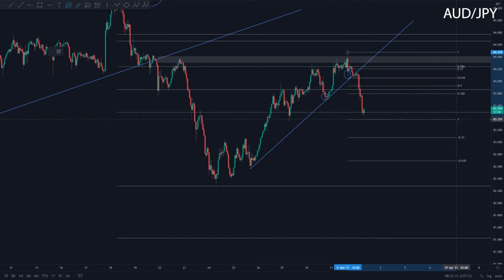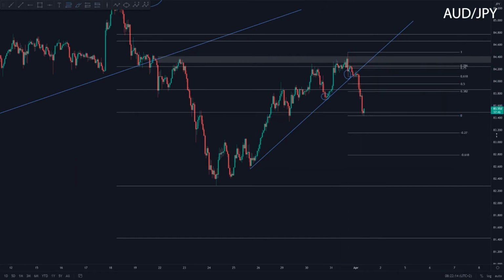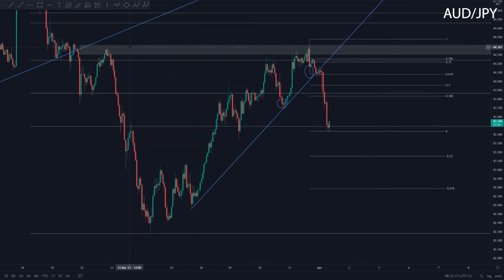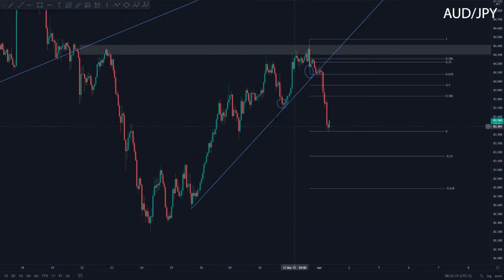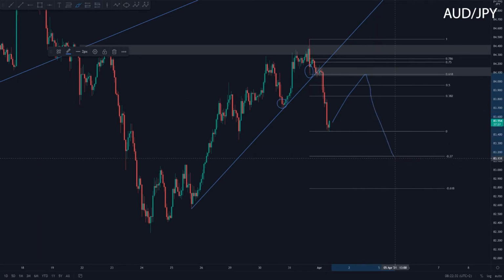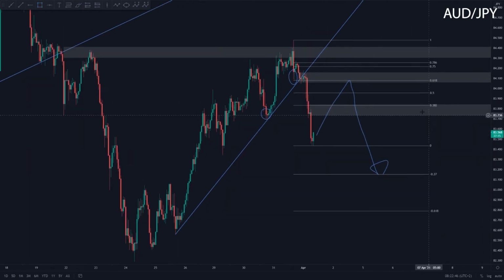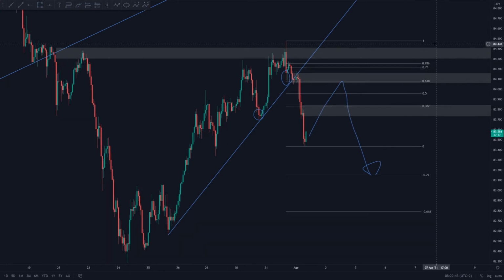Well, draw in our fib, then look for liquidity. So where is liquidity situated within this pair? What we can then see is that liquidity aligns perfectly with the 618 Fibonacci level. So if we get a nice retracement back up to the 61.8, I'm definitely going to be looking for potential shorts on this pair. We could also see a little smaller retracement, which would be only to the 382 and to this potential liquidity area. So either a 382 short or a 618 short is what I'm going to be looking for on Aussie Yen.